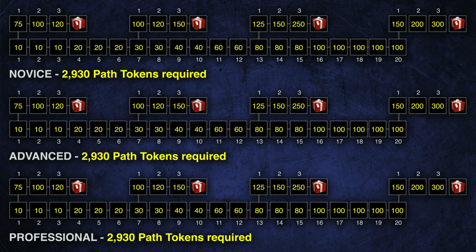Okay, now there are 2 major differences in the 3 paths. First, the rewards you receive from the 3 paths get larger with more difficulty. That goes for everything, whether it's XP, coins, boost, or the most important commodity, group points. Those are what you need to claim the big prizes.